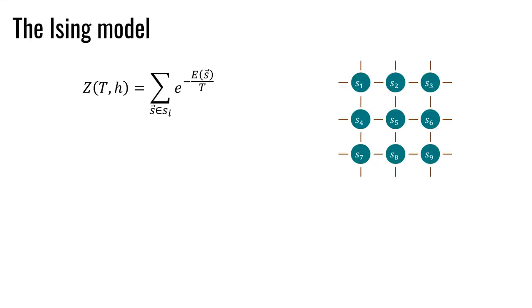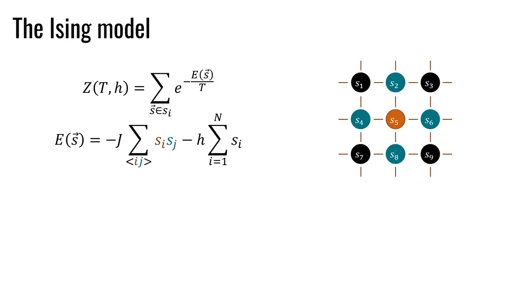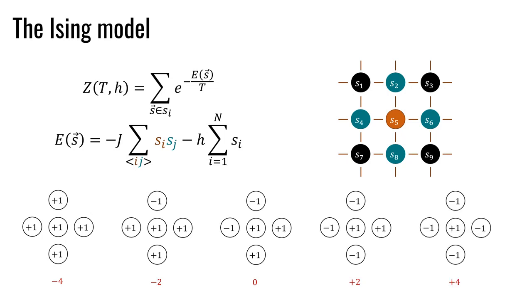In the exponential, we see the ratio between the energy of each configuration of spins and the temperature. In the energy equation, the sum is performed over all possible configurations. The first term features the sum of all the nearest neighbor interactions of a spin, while the second term is the interaction of the external magnetic field. If the spin is aligned with its neighbors, the energy of the system is reduced. So if the system is surrounded by spins that are pointing in the same direction, the system is more stable.